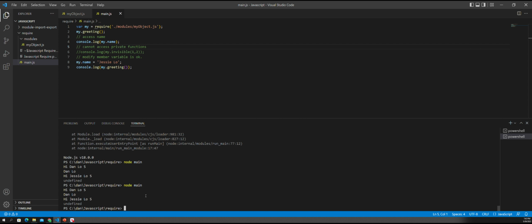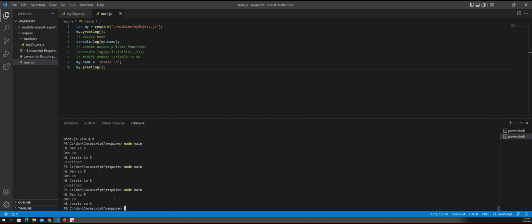Undefined. Oh, okay. My.greeting is actually also in the output, so I don't need a console.log. So it's just my.greeting. Do it again. So now it changed to the JC low here.